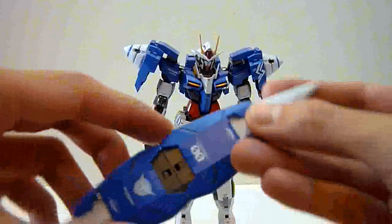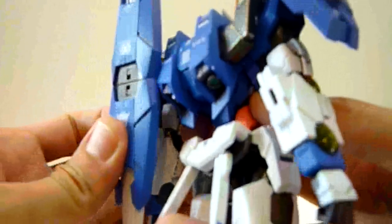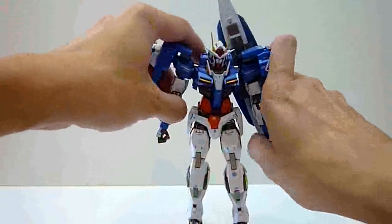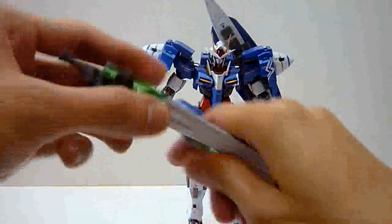See, there's no seams, and then you can actually put them in either hands. There are pegs over here for you to fit it in, so you just pull it in, and you have a massive shield over here. And of course it comes with two swords as well.